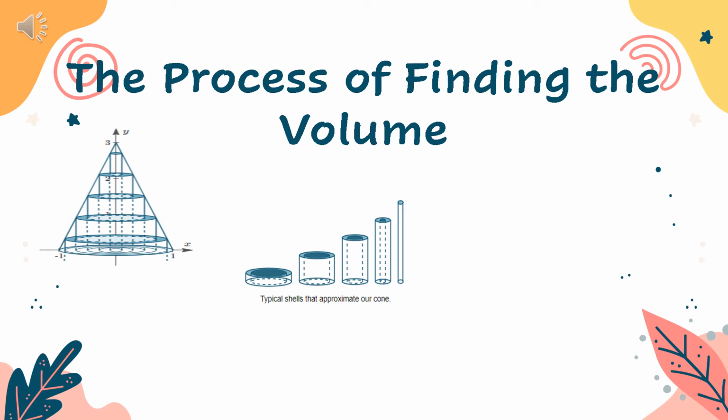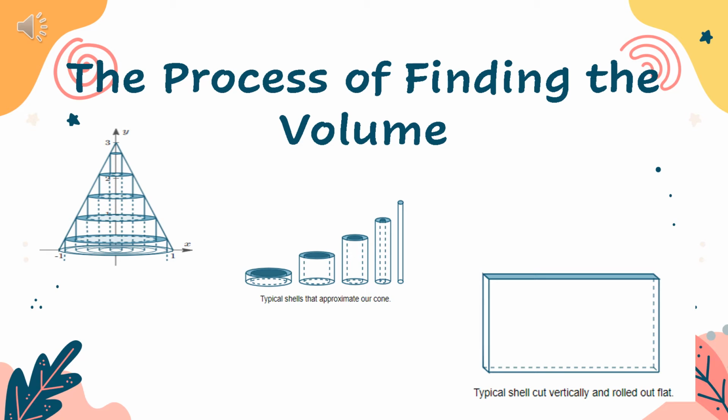To make it easier to find the volume of a cylinder, we're going to cut it vertically and lay it out flat. Here, we will find that the cylinders are actually rectangular frames. Then, the cylinder volume will also be equal to the rectangular frame's volume. As we know, the volume of a rectangular prism is length times width times height. What do you think the length of this rectangular prism will be?